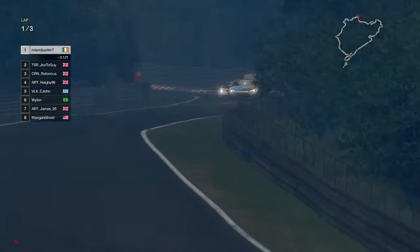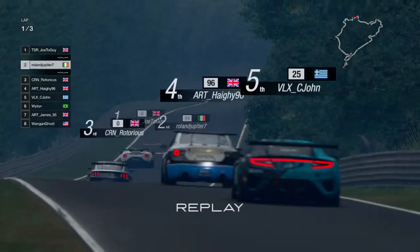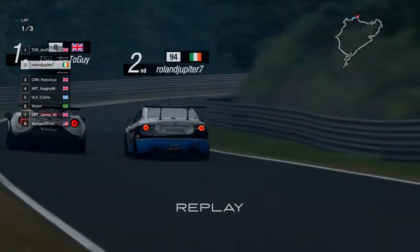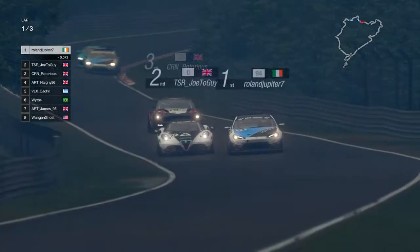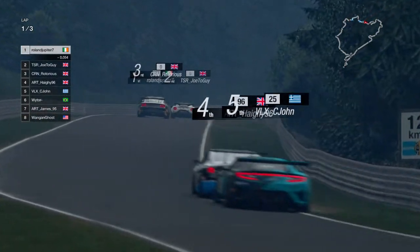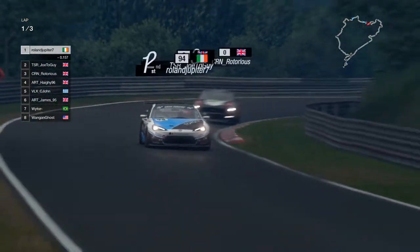As Quinners has actually made the pass. Quinners has made the pass. Joe looking to challenge again, but we're going to see how it happened here. Got to the inside for everything. And managed to get that to work. That's a very risky place to do it, but he managed to get it stopped. They're now making their way through the flat out section here. Best to keep the car as central as possible. Oh, contact between the two of them there. Onion barges shed between the two of them. Quinners manages to stay ahead.